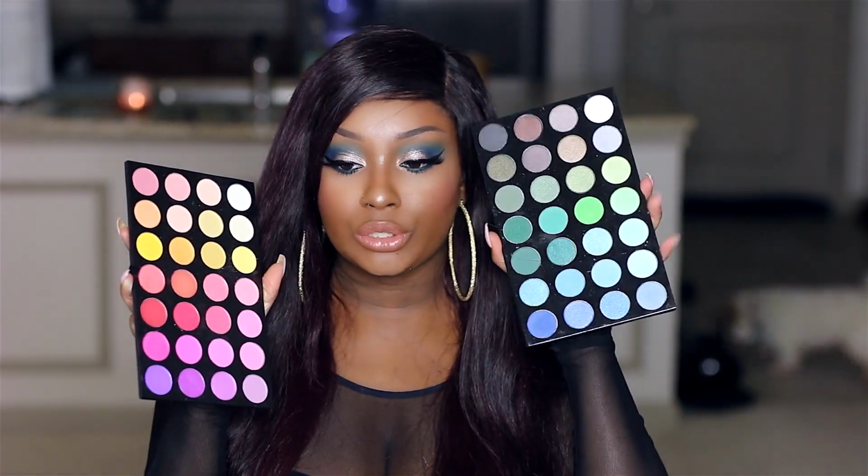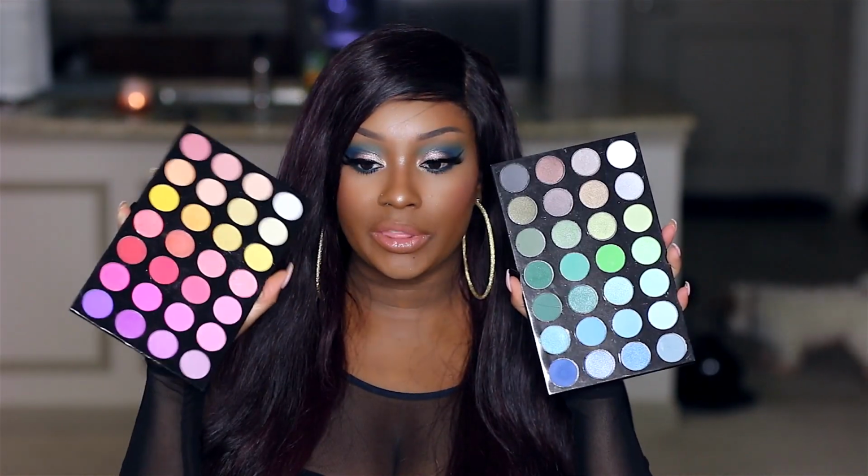And I use several of their eyeshadows, and they have 4 different eyeshadow palettes within that 7-layer, and I worked with 2. The 2 that I used today are these blue shades, and I also worked with some of the neutral shades, but I will show you each shade that I use in the makeup tutorial.